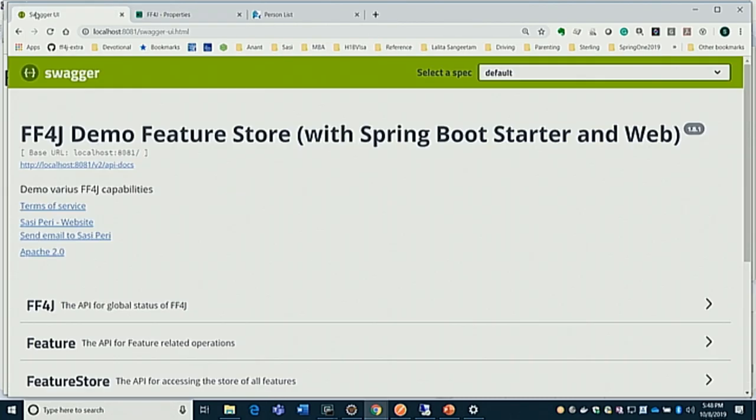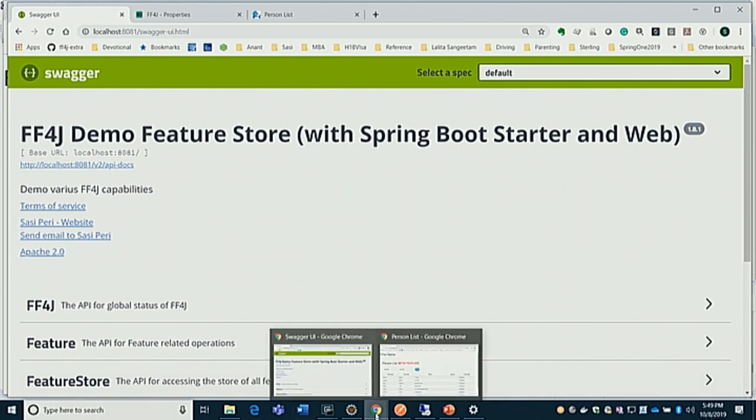Before I do that, all these features can also be exposed via REST interfaces. Why is that important? Because in most companies, either they are predominantly Java or C Sharp or something, but every company may have a few components or systems that are probably not Java, in a different technology. If you want to use the same feature store to know the same feature is enabled or disabled across the system, the REST API is one of the use cases I can think of. But it's available. So that's a use case I came up with. You could use the REST API and then see whether the feature is enabled or not to integrate with non-Java, non-Spring applications. Now, let's see the cool thing that I was talking about.